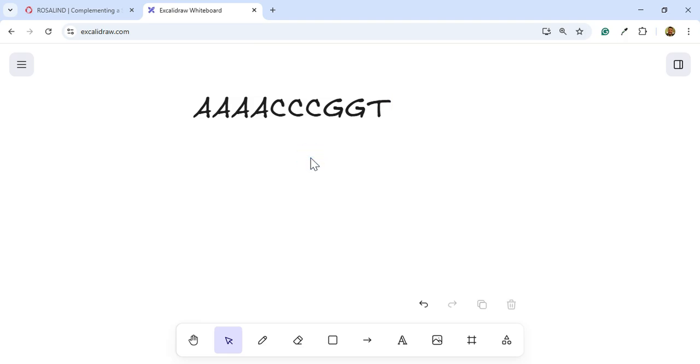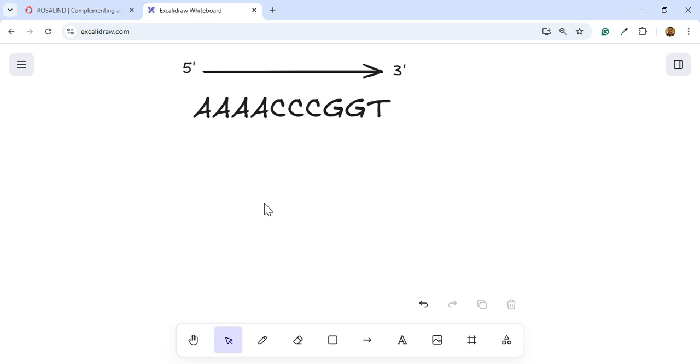We should remember that every DNA strand has what we call polarity, and we define polarity from the 5 prime to the 3 prime.